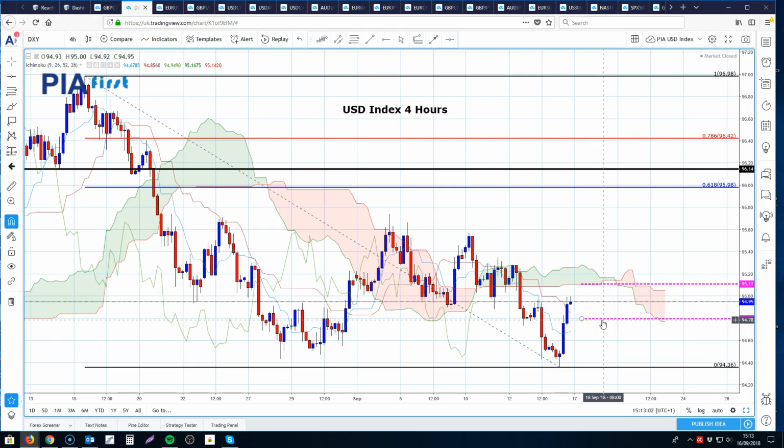94.80 is our bespoke support, and if we look over here, it's been quite a pivotal level last week. To the upside, remember we said 96.14 was that trendline resistance, and that's in between the 61.8% pullback level, around about 96 the figure, and then this 78.6% pullback level at 96.42. So the immediate bias for me is buying dips, but in a corrective move higher next week, and really expecting price action to be mixed and volatile.